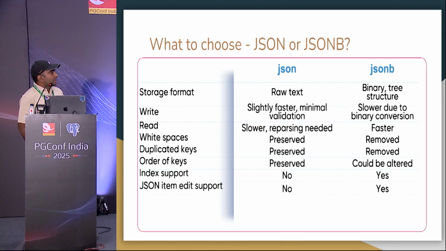The performance will come into the picture for the workloads that we write to JSON and JSONB. When we write the data to JSON, it just does a syntactical check. It doesn't parse the data when it gets stored in the column. Whereas JSONB, apart from the syntactical check, also parses the data before it gets stored. So for read-heavy workloads, JSONB is the right fit.